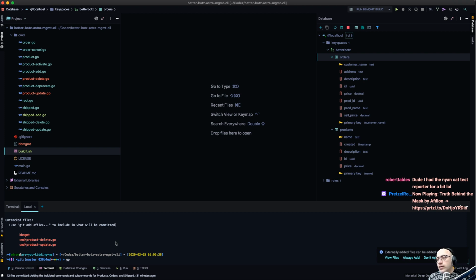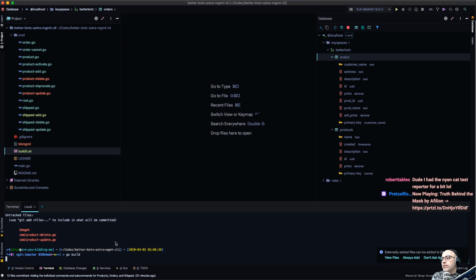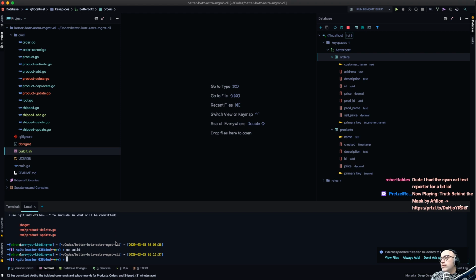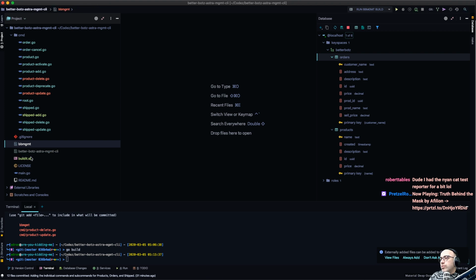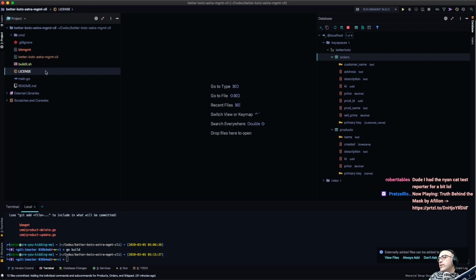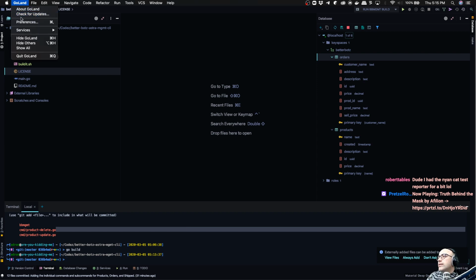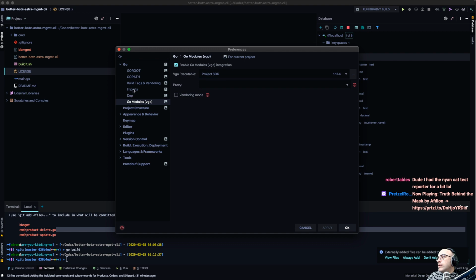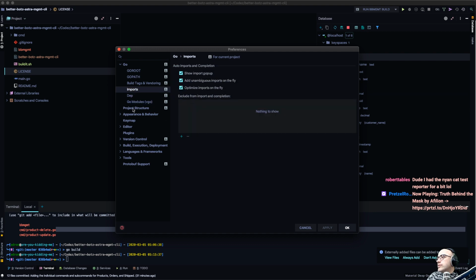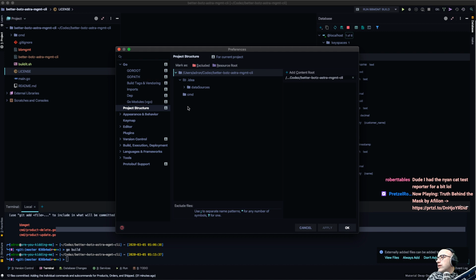So now that I've done that, I'll hit apply, okay, and then let's go in here and do Go, well, I have to type it right, go build, and then it should pop up, nope. I'll fool you. Maybe it just didn't refresh right, but it'll add the go.mod and that kind of stuff that you need for module support. And then imports, these various things, project structures. Oh yeah, it lets you add excluded, or basically provide more information about your project structure.